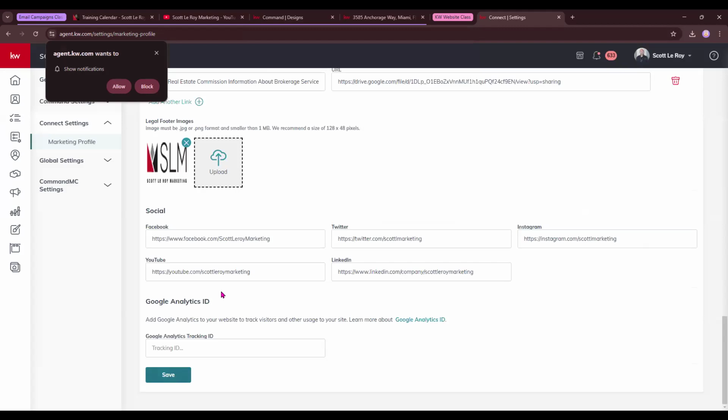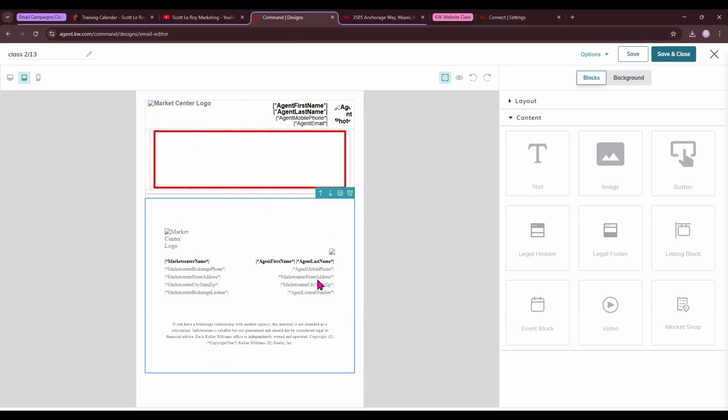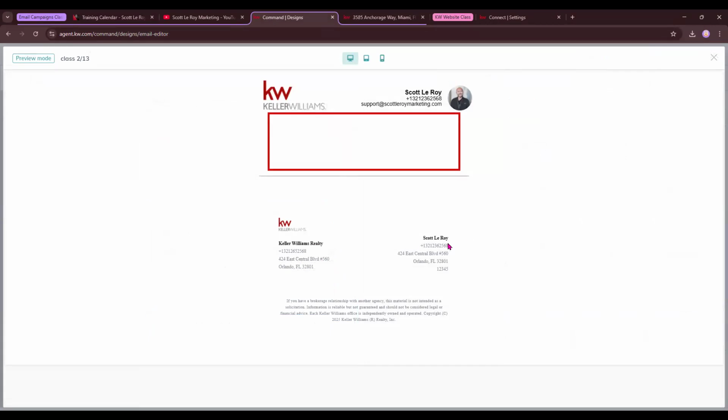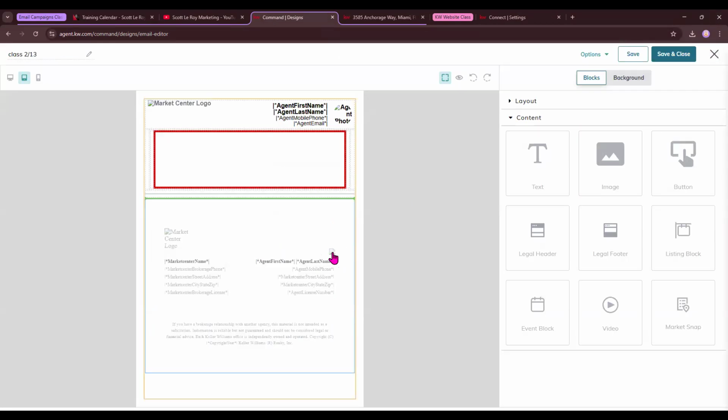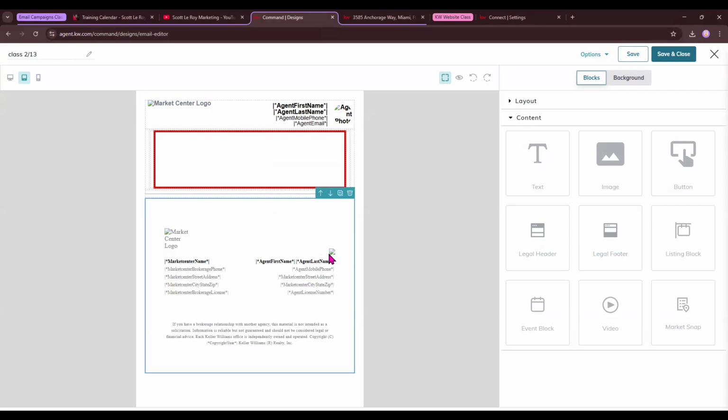So if I remove that team logo that we were kind of just talking about at the beginning, that is the logo that appears down here in this right-hand corner. Now, if I remove that, it looks like I don't have a logo, anything here. However, when this email actually sends out to the people that I'm sending it to, if I don't have anything there, it is most likely going to look like a broken image within the email.